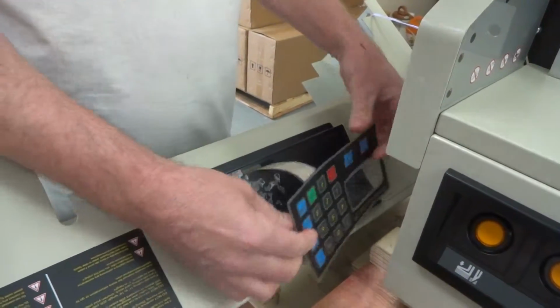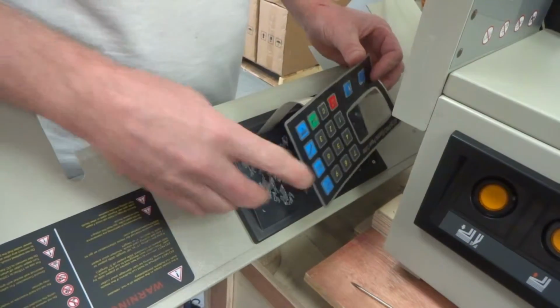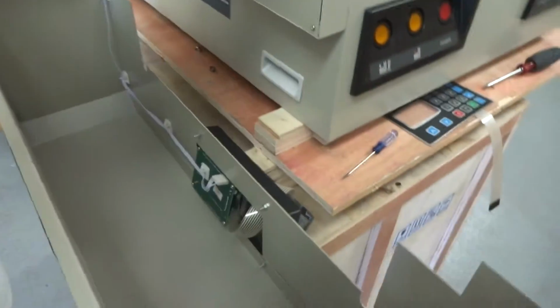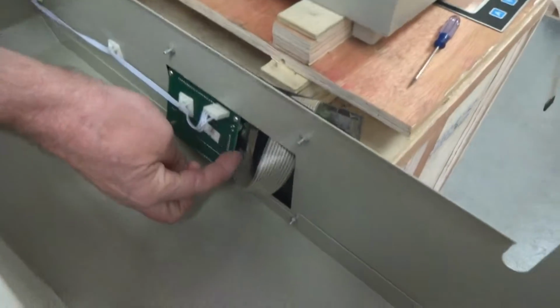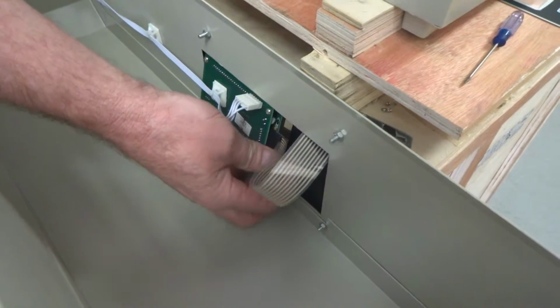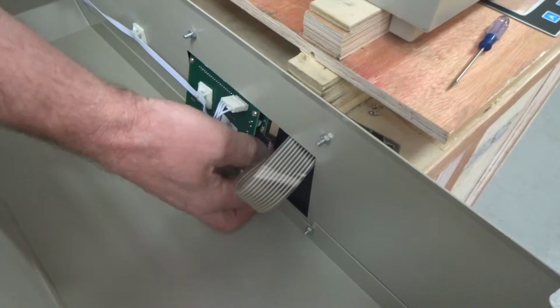Okay. And it can leave a little bit of sticky material behind, but it's real thin. You can leave that on there. But anyway, once you get that free, you can look inside here, and you'll see the other end of where it's plugged into the side. You just unplug that, pull it straight that way. You can rock it back and forth a little bit to help you. Try to grab it on the black part.